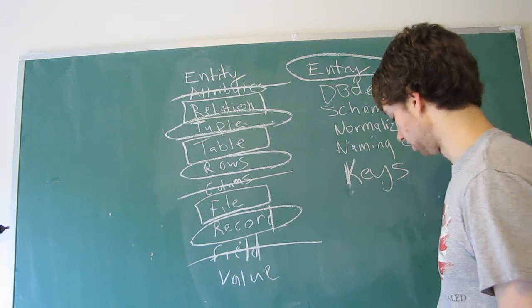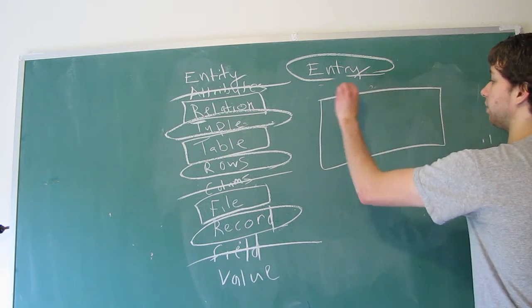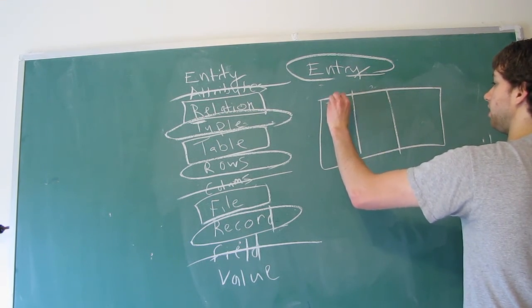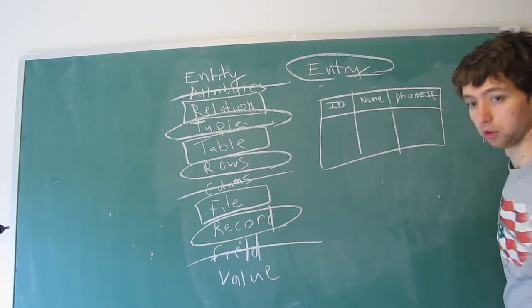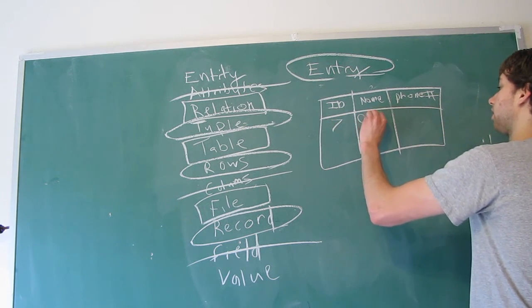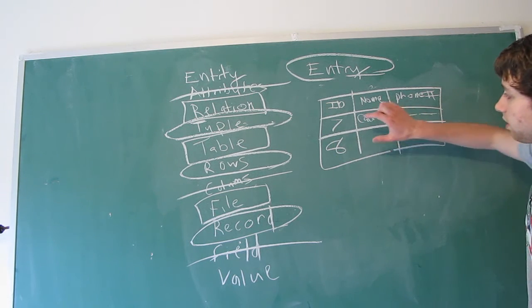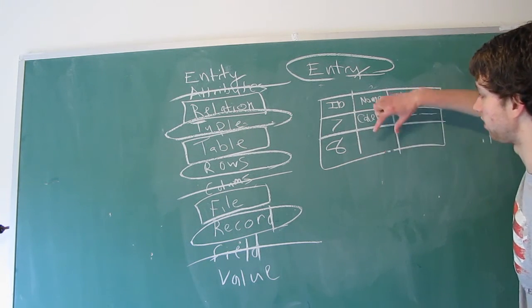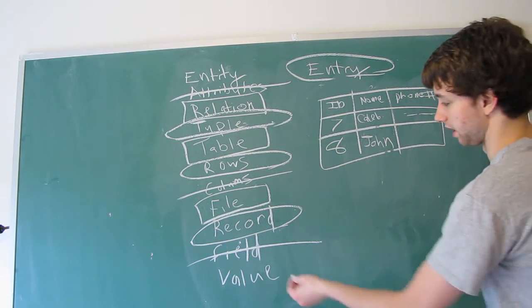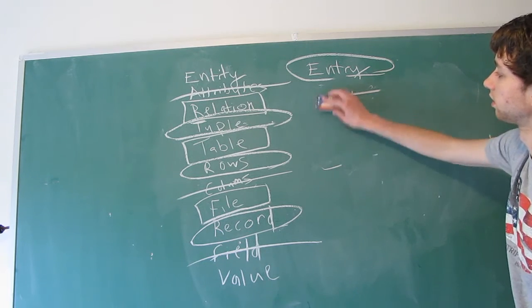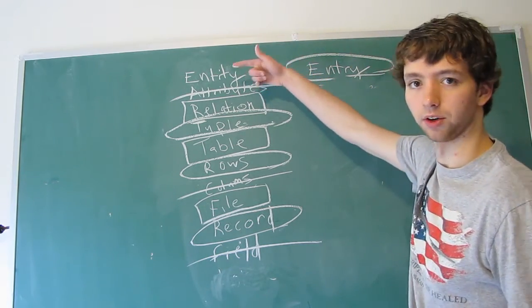A value is just a specific, you can think of it like, we have this table. And we break it up into columns. So we have ID, name, and then phone, for example. Those are our column headers. And then we have specific values. Seven. Caleb. Da da da da da. And then we have another guy. Eight. Well, if we separate this into cells, which is another term, we have a specific value that we put in here, such as John. That is a value. Now, entity, that's the only one that's not circled or crossed out or squared or something. Entity is what's left.